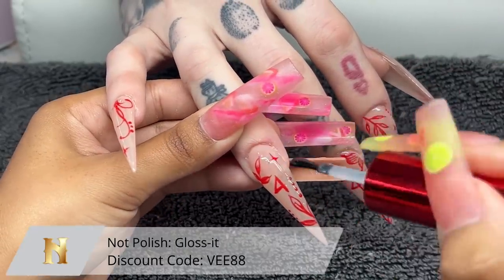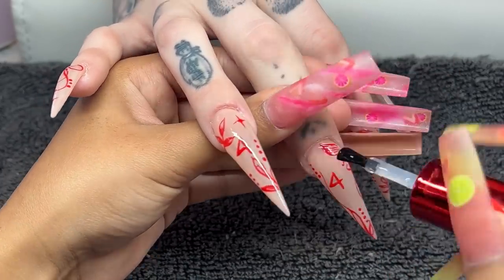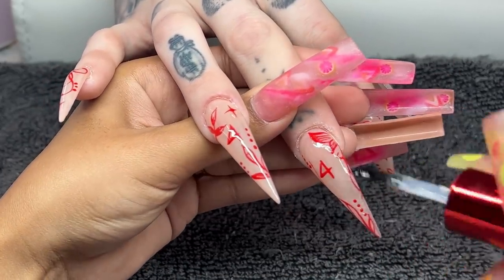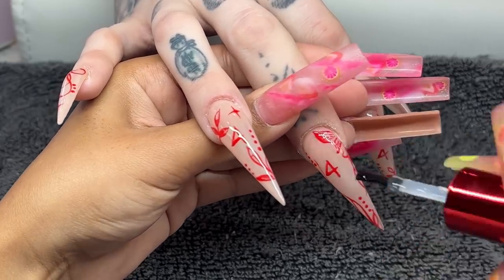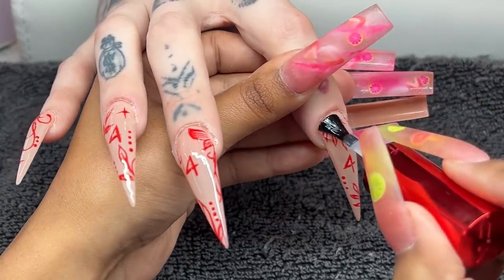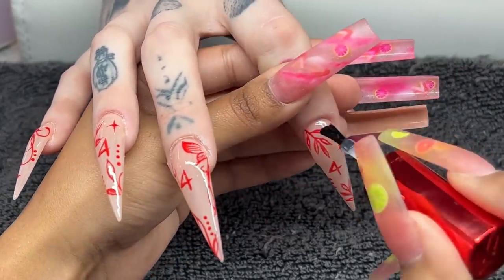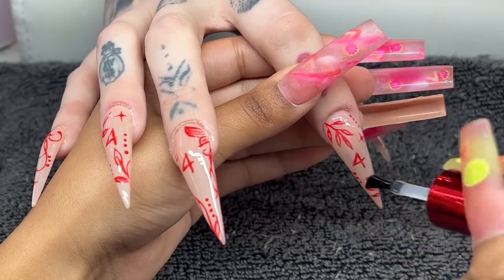This is Not Polish's Gloss It, their shiny top coat. She always gets shiny top coat, which I appreciate. And I know you guys appreciate it as well because I do a lot of matte designs. We're gonna go ahead and add a thin layer of that. Focus a lot on the areas that have nail art because you wanna fully cover that. And then we're gonna be popping it in the light again for the 90 second option on the Kiara Sky light.